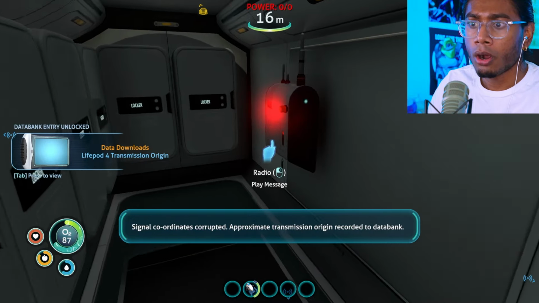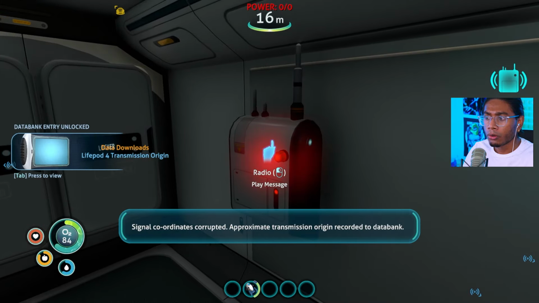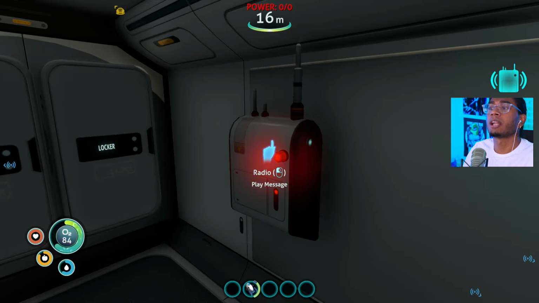Bro, I'm going to them as fast as possible. Signal coordinates corrupted. Who's calling me now? Transmission origin recorded to date to bank. It's corrupted. How am I gonna get there fast?